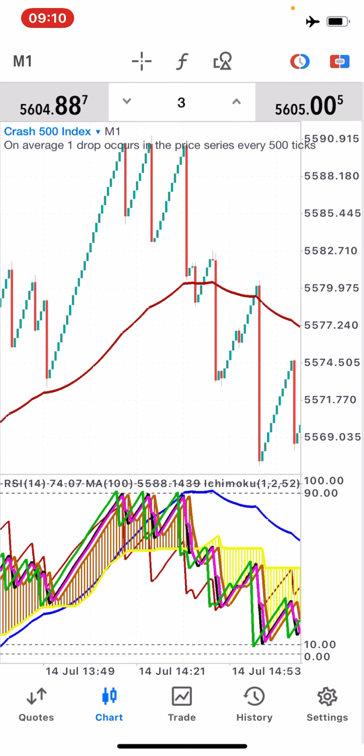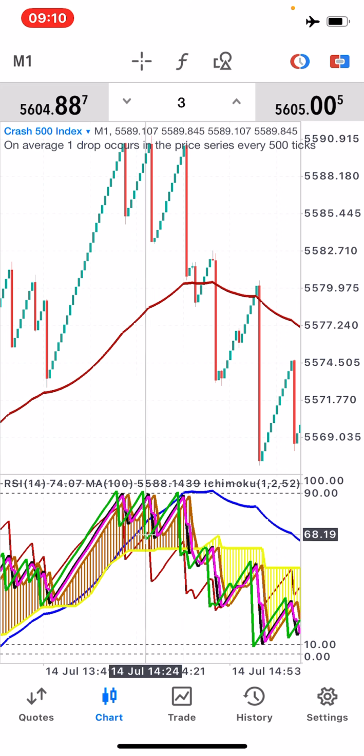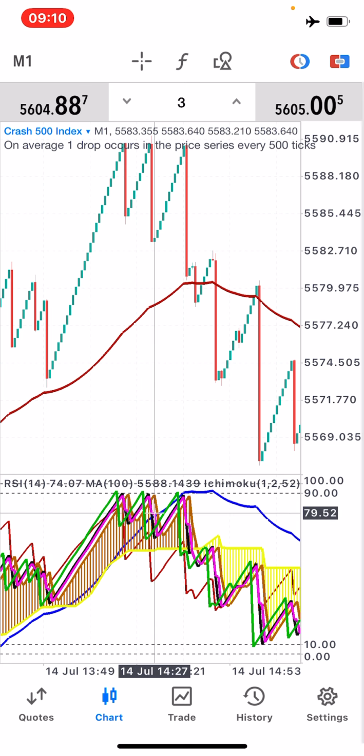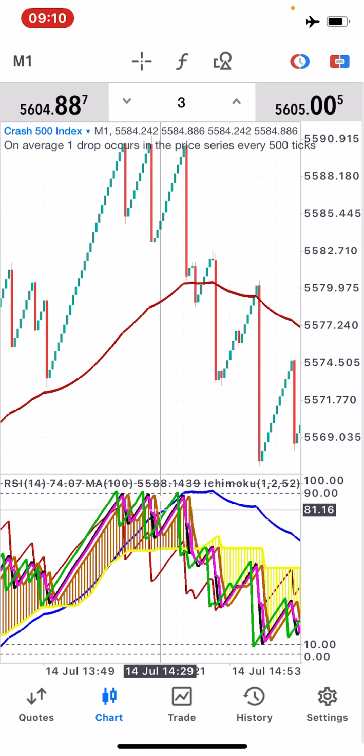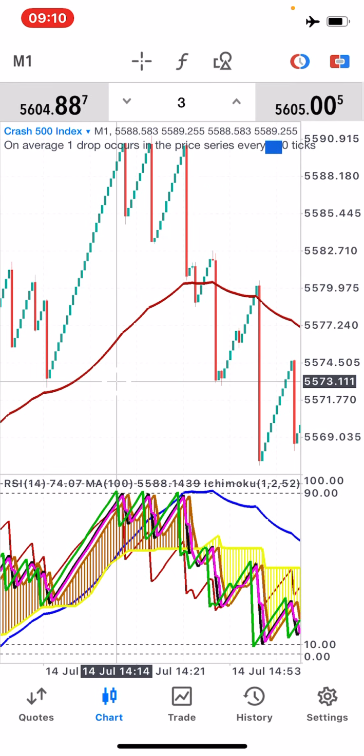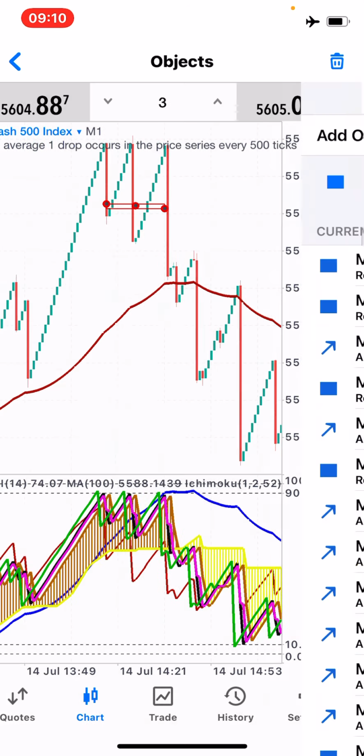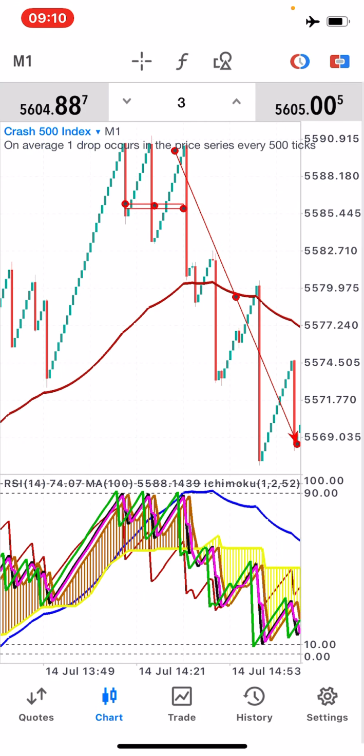Here we had a nice entry. The blue line was broken here and became solid around here. So we're supposed to sell from this point, and can you see you sold all the way down. So once you have gotten an entry, don't exit until that entry becomes profitable, because it's going to become profitable. Sometimes the market maker tries to push you out of the market, but you just have to hold and stay strong to your trade. Always follow your trading principles.